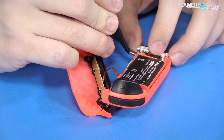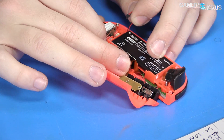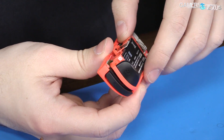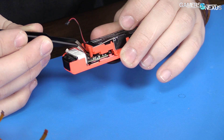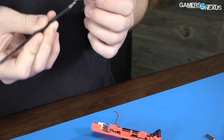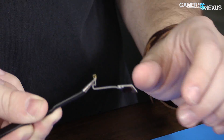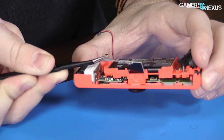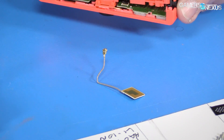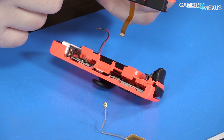Remove it to unplug the battery as you pull up. This is not going to be great to put back together because of the springs. That component — maybe that's the NFC potentially? I'm not super familiar with NFC since it's in the mobile world and we don't work with those devices. My assumption would be that's what this is — if someone knows, feel free to comment. That would be around the top of the analog stick area on the controller.